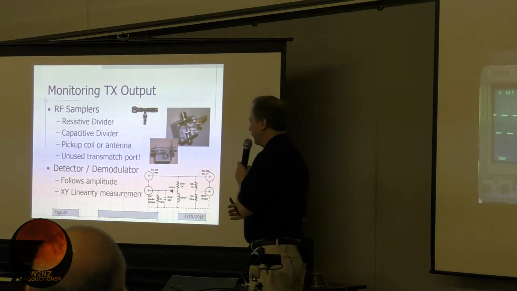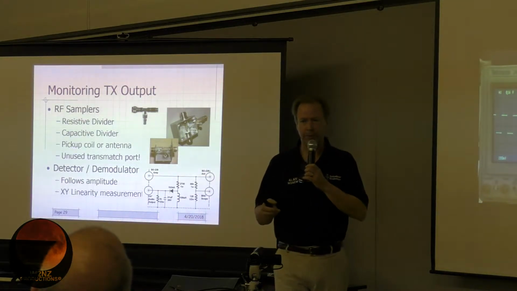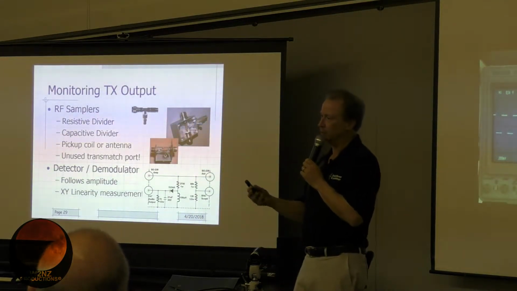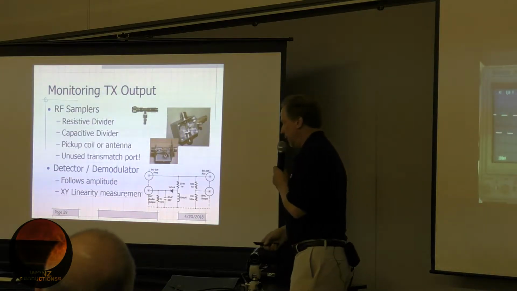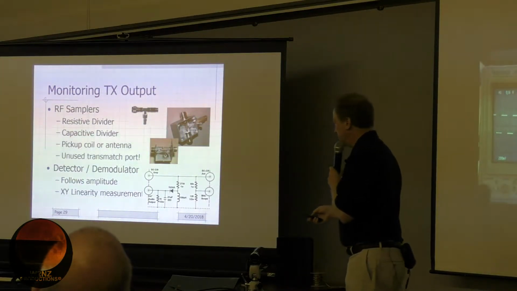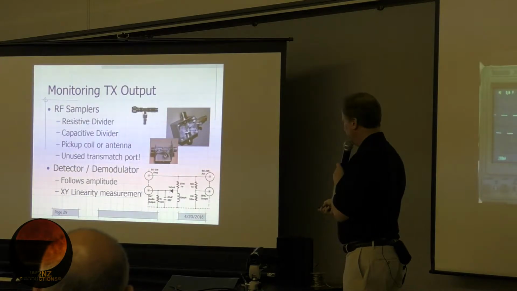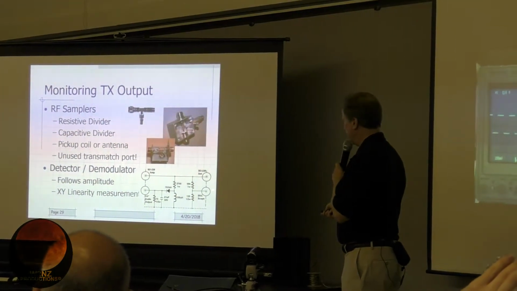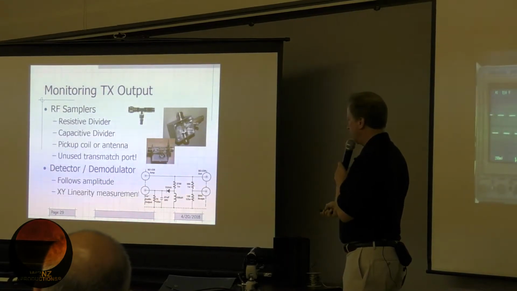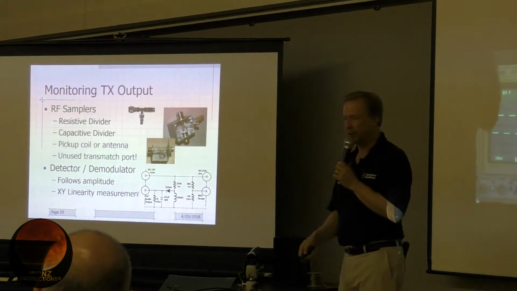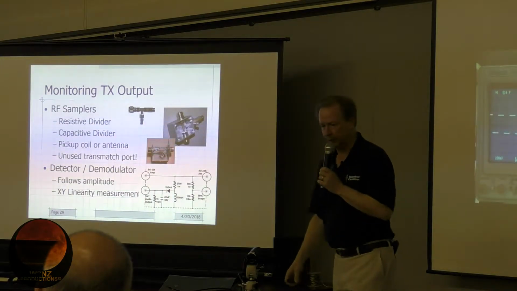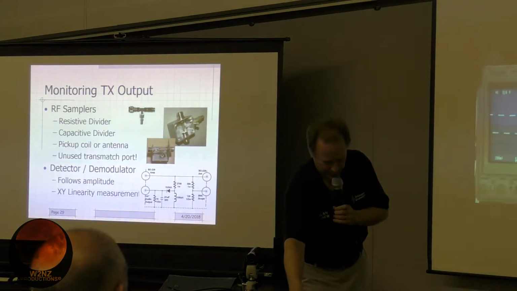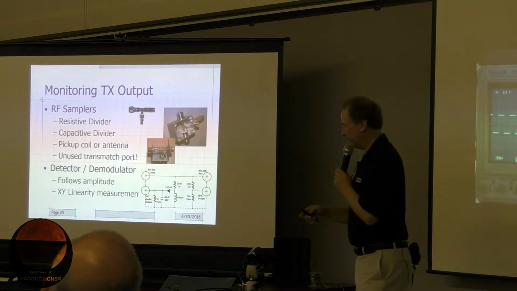So if you want to monitor your RF output, you've got to somehow sample that. You do that with an RF sampler. There's a lot of ways to do that. You can just do a simple resistive sampler where I've got my RF input going to an RF output right here, and then a simple resistor divider feeding the scope. These can be high enough resistors that they're not going to affect your SWR, and you can get a nice little RF sample coming off. It's actually what I've got sitting over here behind the radio to look at later on.